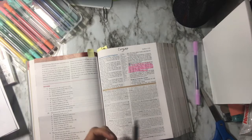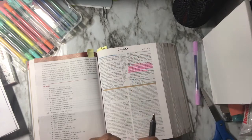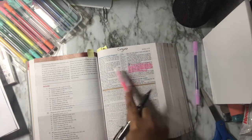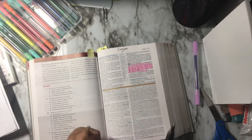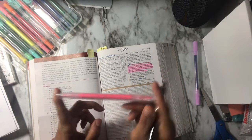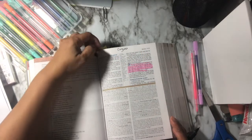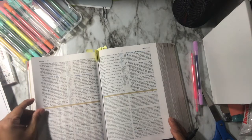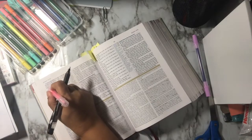Because I may find another verse that I want to highlight, another historical verse that I like, and I'm going to color it in pink. So any one of the next 12 books, if there's a scripture that stands out to me that I want to memorize, or the Lord is speaking to me really strongly, I'm going to highlight it in this particular marker, pink. That way I know that all my historical stuff stays with pink. So that's the first one, 1:8, and then we're going to go over to 11:23. So 11:23, I'm going to highlight that in pink as well.